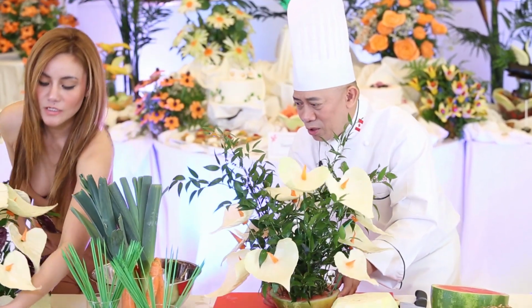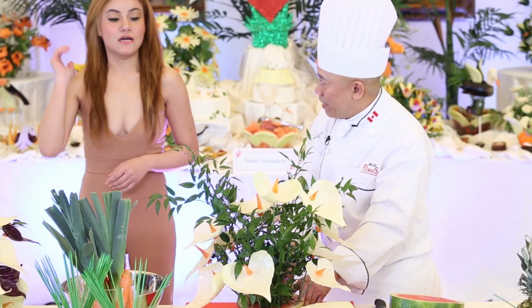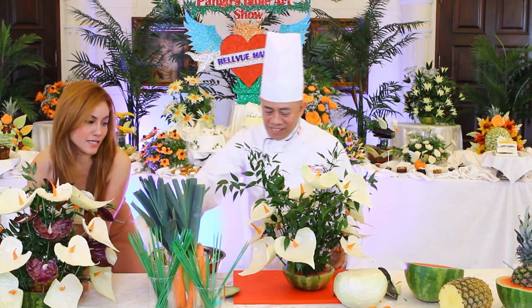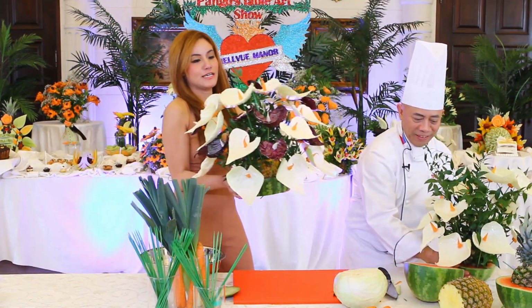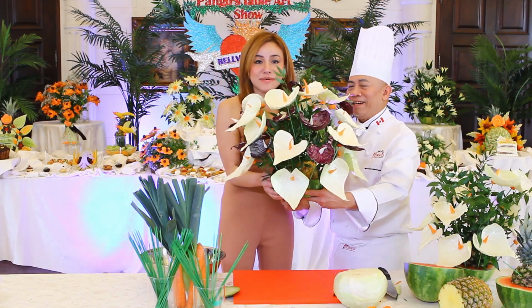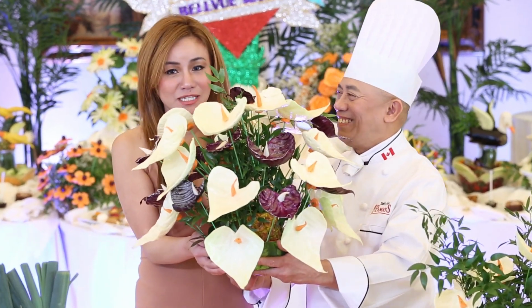And now I can show you the finished product. You can also use the red and white cabbage lilies. And here is the finished product, and here's the white. That's our finished product. That's right. There we go, guys. This is amazing. It's beautiful. I can imagine how a cabbage can transform into a bouquet.